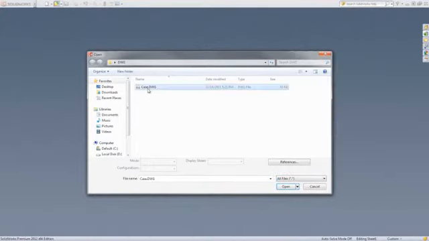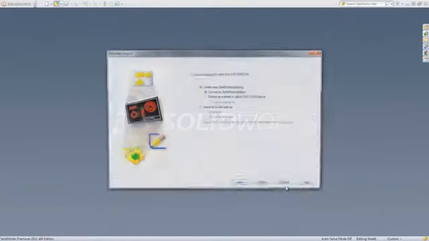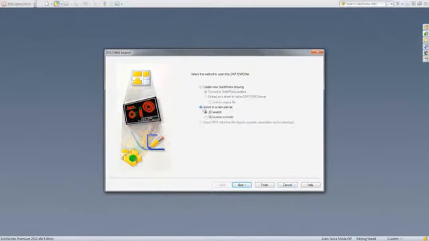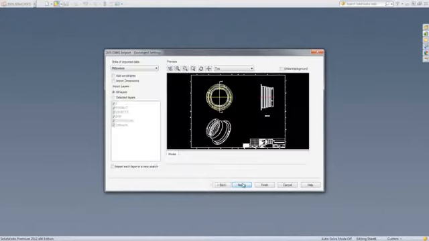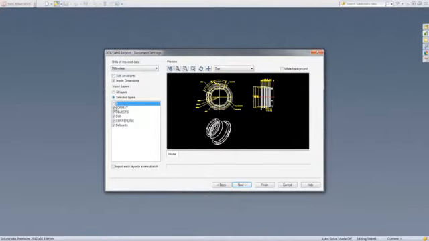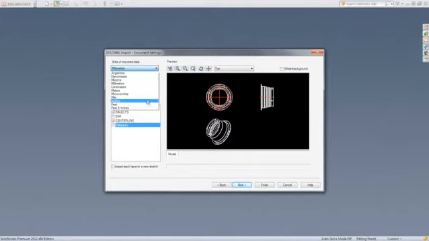To begin this process, we open SolidWorks and load the file. Then we select Import to a new part as a 2D sketch and hit Next. In the Drawing Layer Mapping window, we can deselect different layers by simply unchecking the boxes. As we uncheck all the boxes except the Object and Centerline layer, the preview window changes automatically. Different properties of the part can also be changed. For example, we can change the unit from millimeters to inches.